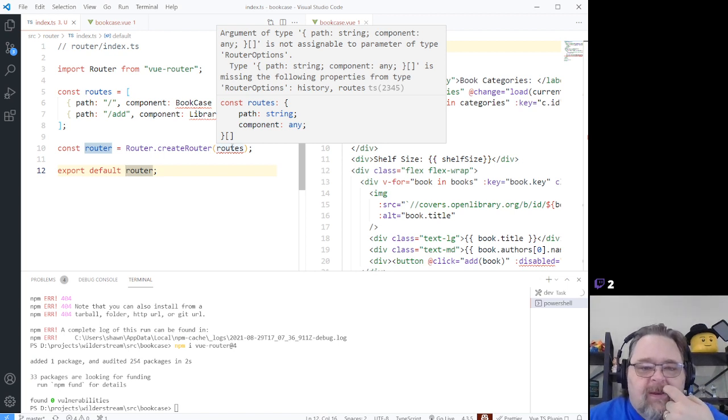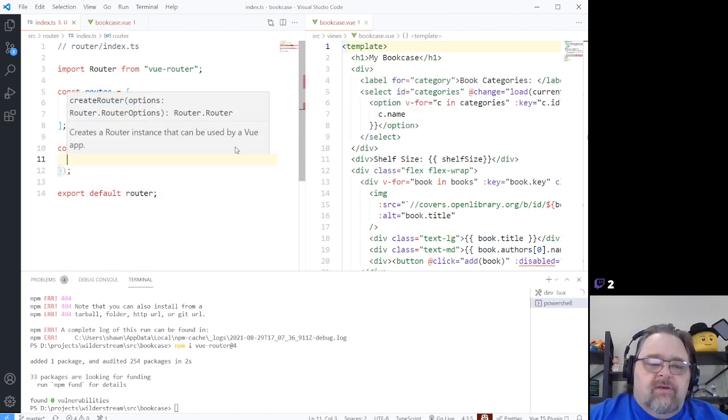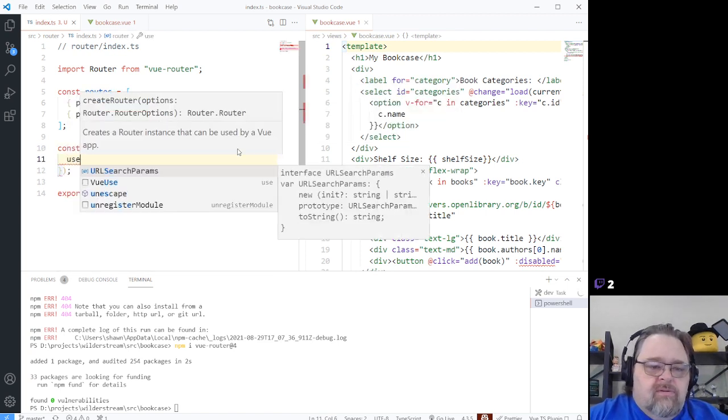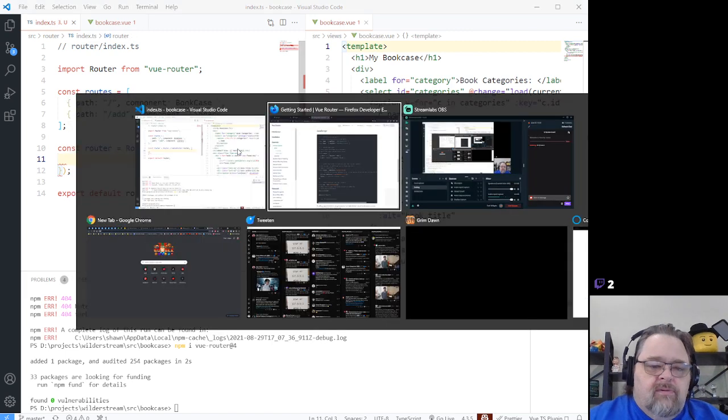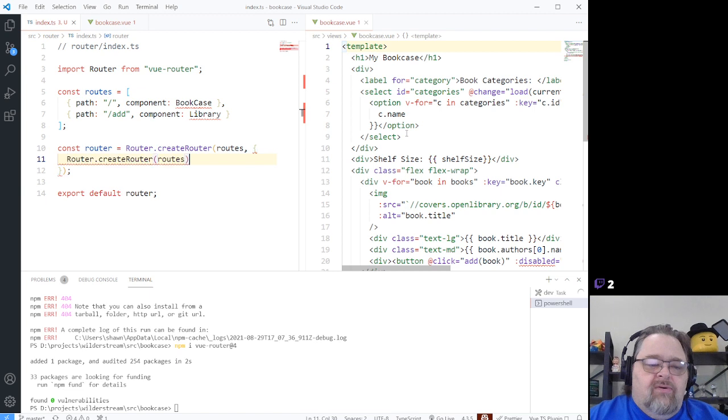Path, component, path, component. Oh yeah, we need to say options here. If we go back here, we can actually see this: createRouter takes an object instead, with just history, and assuming we're using web hash history for now. So they changed this API recently.